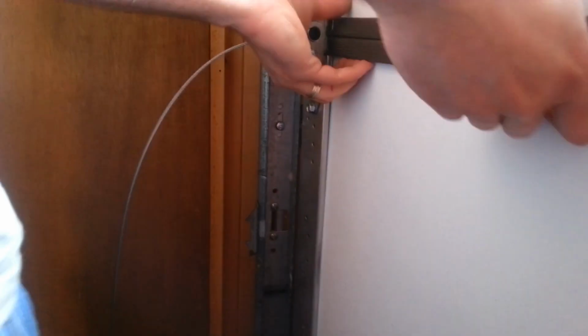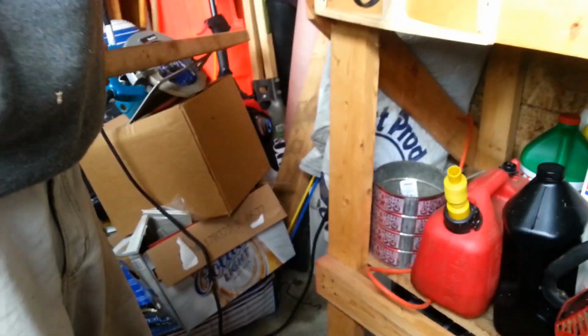So the question is then, how tight did you make it down at the bottom? I pulled all the way out. All the way, okay. And a little bit of gap between there, but I suppose that's okay. What gap between the jam? The jam, yeah. Well, you could push it in just a little bit if you want to then.